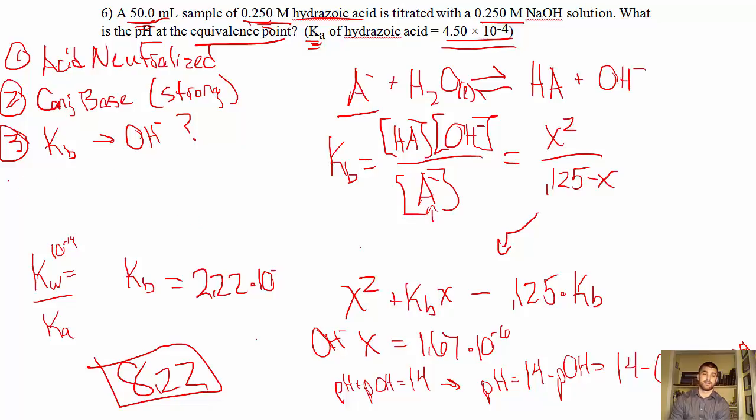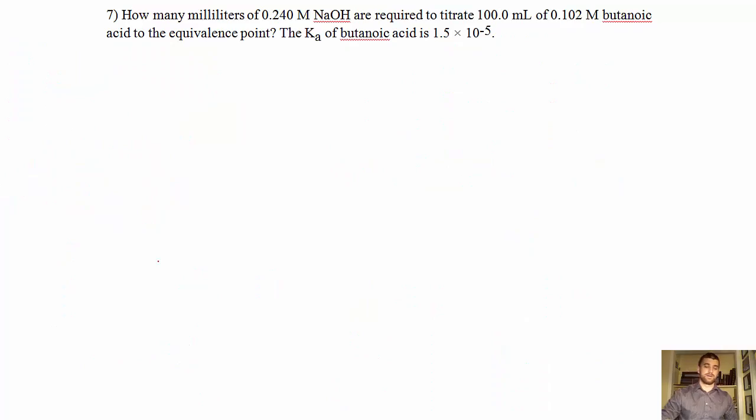And once you have that, depending on what path you want to take, you got to go from the OH minus to the pH. All right, you can go a couple of routes. You can go OH minus to what's my H plus concentration and get pH, or you can go, well, I know OH minus, so let me figure out my pOH, and from that get pH. Right? Either way would work. But that's your final answer down there. Kind of an ugly problem. What are you going to do?